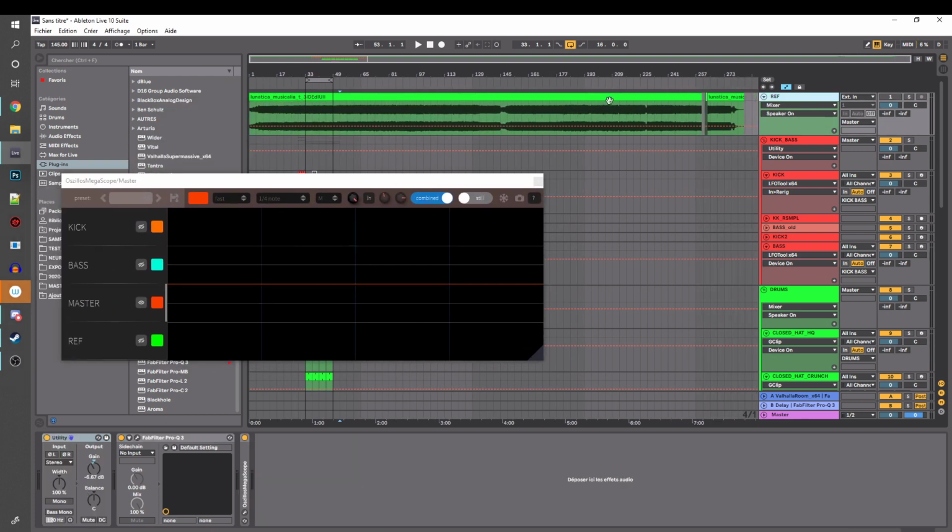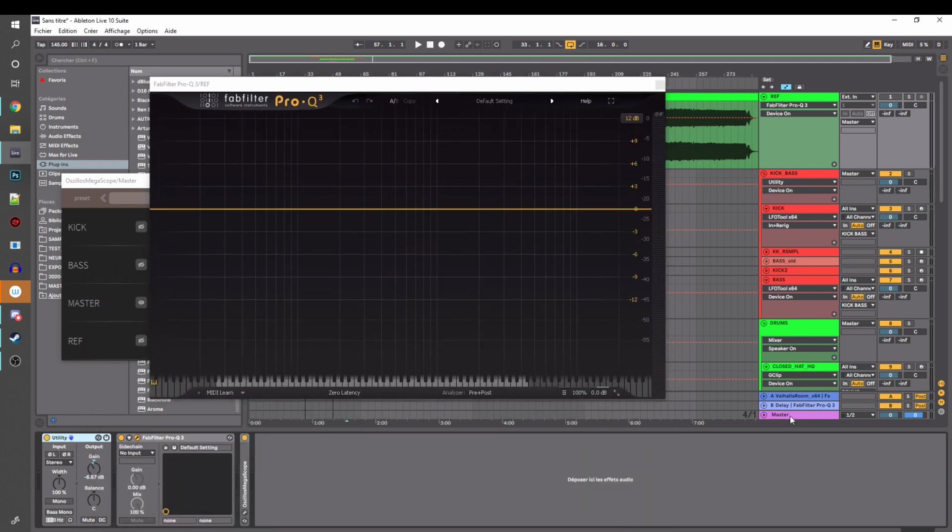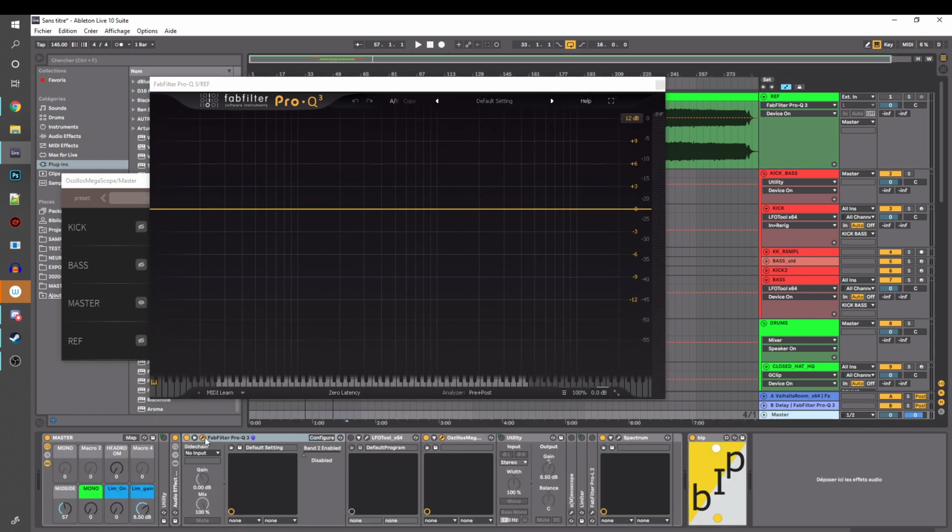Then I have a reference channel that is very useful. So basically it's a track I use to drop a professional track in it, with a Pro Q on it that is sending the spectrum to the master Pro Q. So it's easier for me to match the overall spectrum.